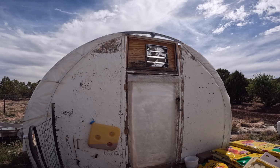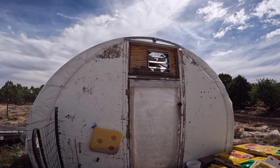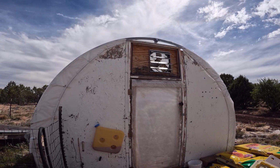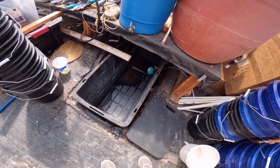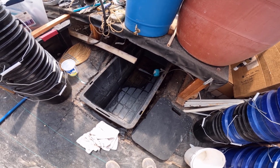The exhaust fan is running on the greenhouse, so it's pretty noisy inside. It's also warm. It's going to be loud in there, so I'll try to give you a little bit of a glimpse of what's going on. I need to get the last little bit out of the sump. I'll be cleaning it up with towels.